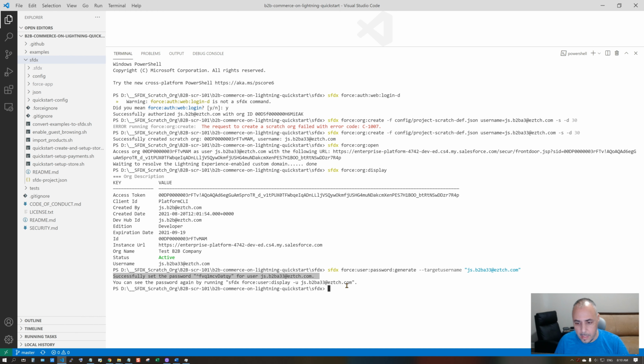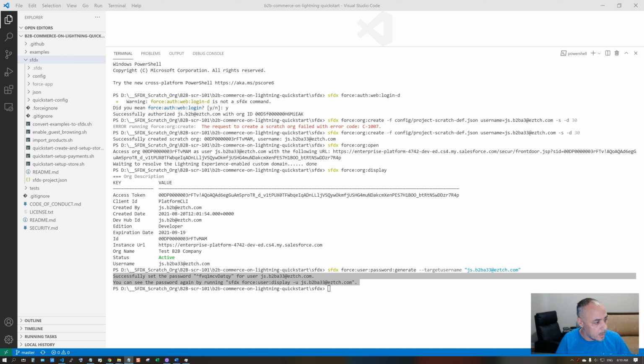This is the way if you want, you keep it on your record, but again, I'm putting this in my notepad just to use it for next time. So now that I have my user, I'm able to access the organization. I will go into the last step, which will be to generate your store. Make sure that we are all still under the SFDX, otherwise it's not going to work. And we are going to create our store.